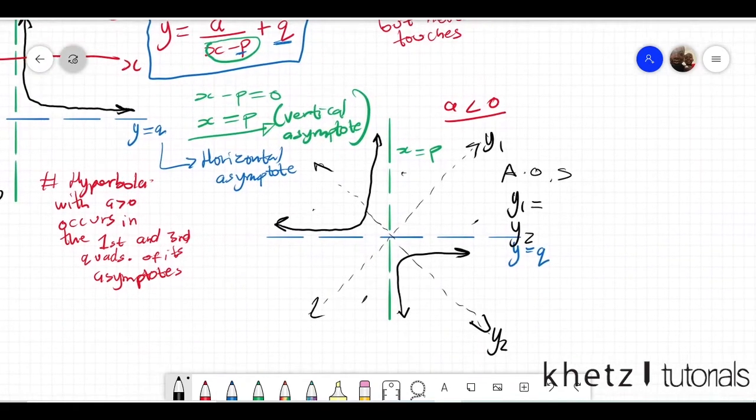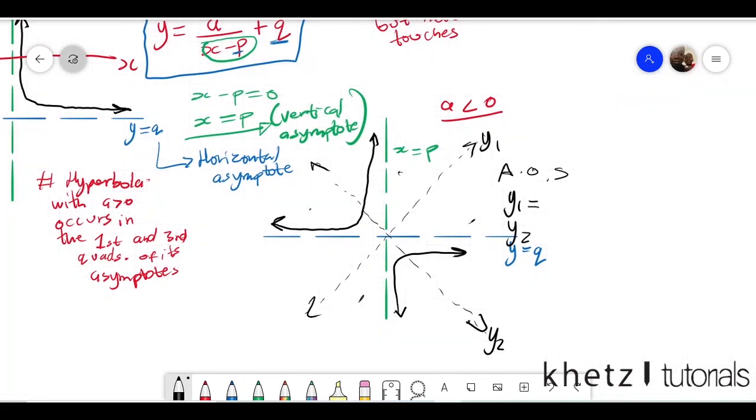So now we can describe these using whatever we have in the formula. To find the formula of y1, you basically say y1 equals x, subtract p, plus q, and to find the formula of the negative axis of symmetry, you say y2 equals negative x plus p plus q. And both of these will give you the equations of the axis of symmetry.